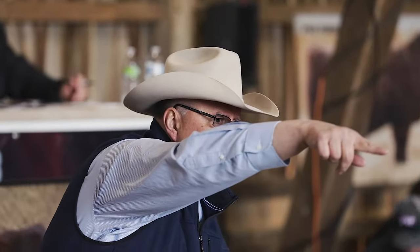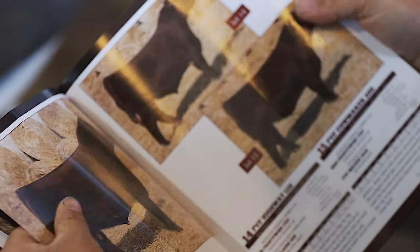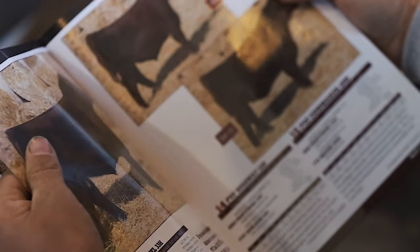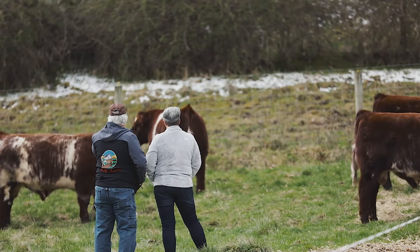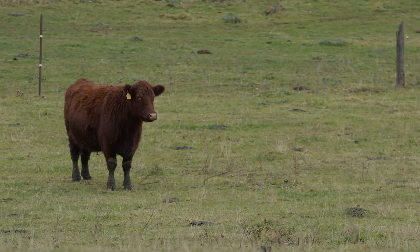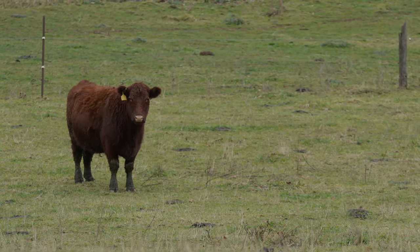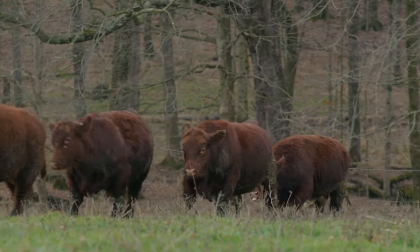Last year we sold 67 bulls in our sale. Those bulls averaged a 14.1 inch ribeye adjusted to a year of age, had 3.9% marbling, and three-tenths of an inch of back fat. When you can get cows to have some rib on them as forage machines, they'll spend a lot more time on pasture and a lot less time on feed. They'll run pastures into probably early to mid-January before they ever see any feed. They've got to have capacity to be easy fleshing, and then we expect them to breed back — and they do.